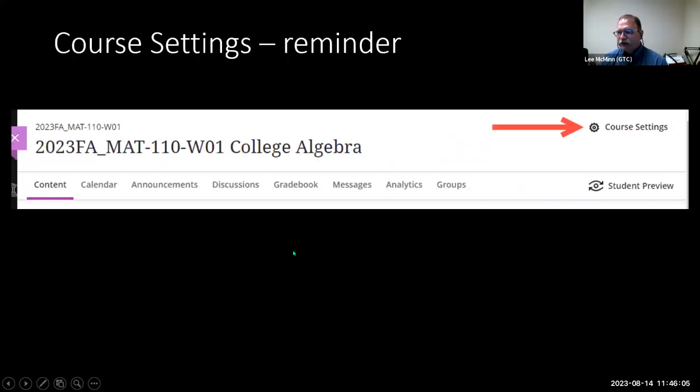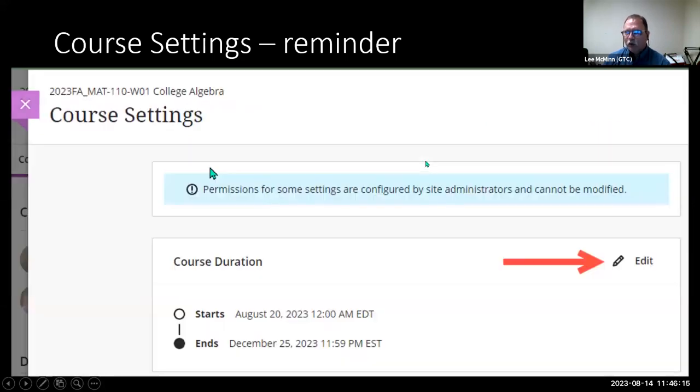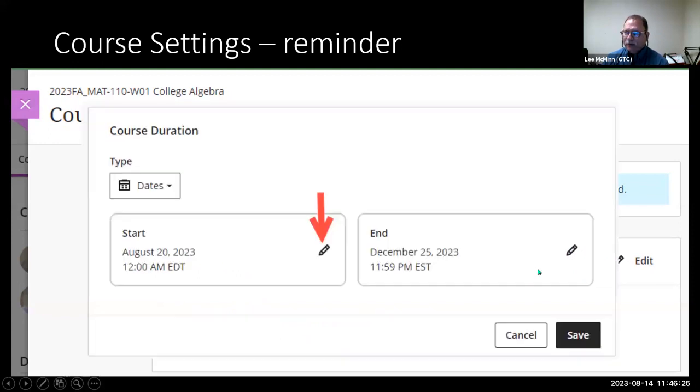All right, course settings. This is a reminder I wanted to let you know about in course settings. Basically, to set that, you'll see it in the top right-hand corner of the course. You just click on course settings. Here is where you can change the start date. When you go into course settings, you'll see this duration here. You click on the pencil beside the word edit. You can then change the start and the end date. Remember, changing the end date will only last until the next update. You really can't change the end date, but you can change the start date if you want to allow students to come in early. I'm going to give you a warning though.